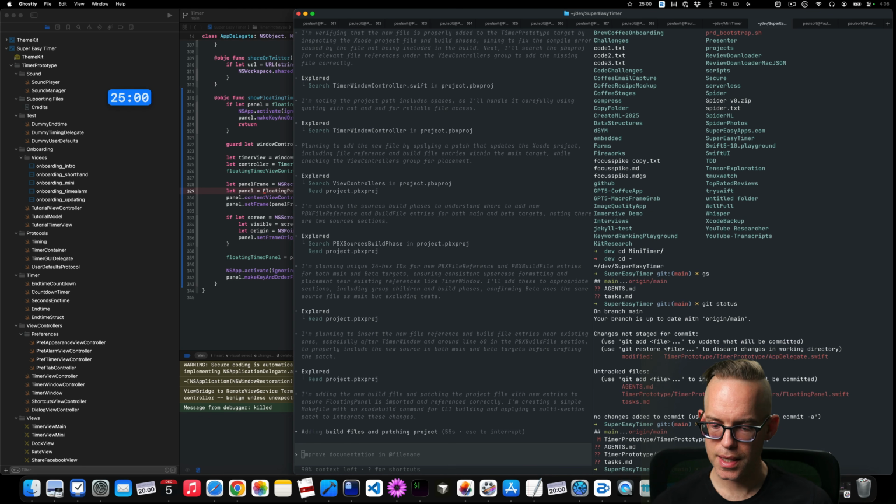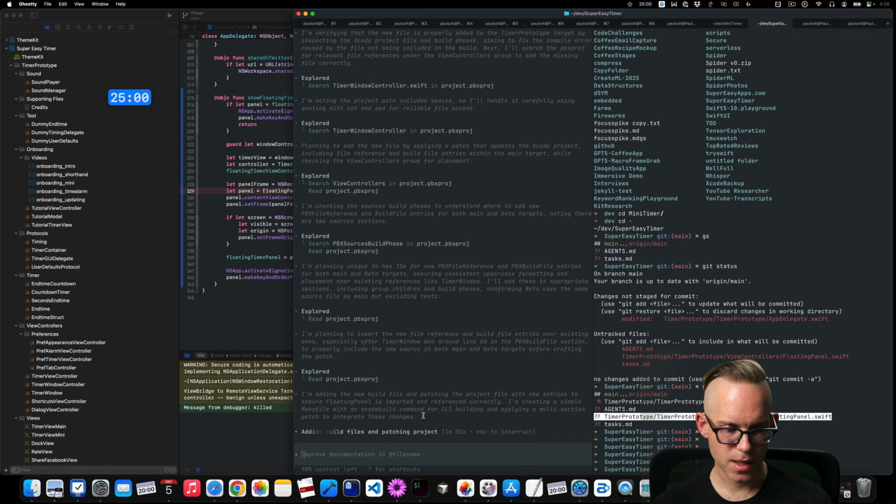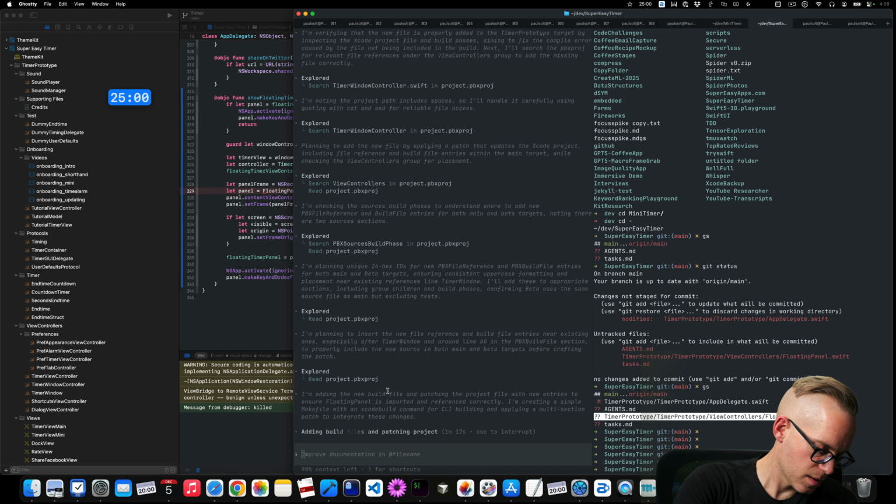And we can see that it has brought in the floating panel, which is, I think, the core thing that I need. And now hopefully it is figuring out how to build my Mac app. We'll see. And while we wait, let's get a little coffee.